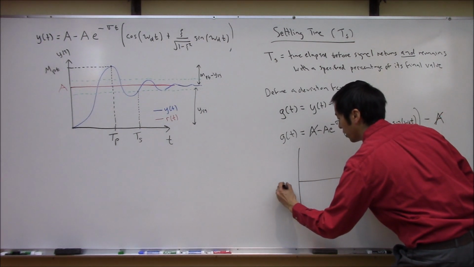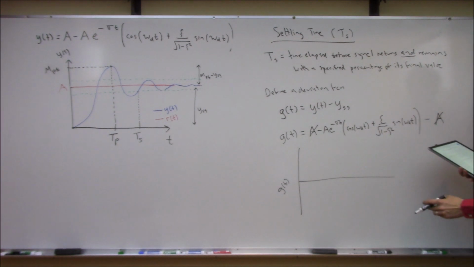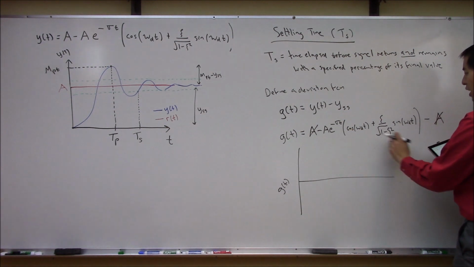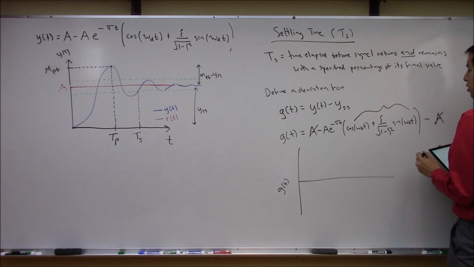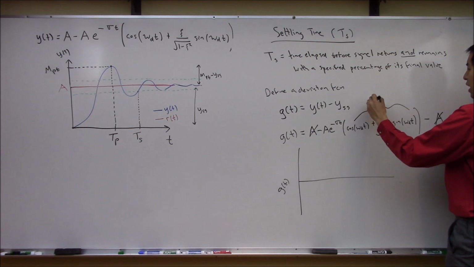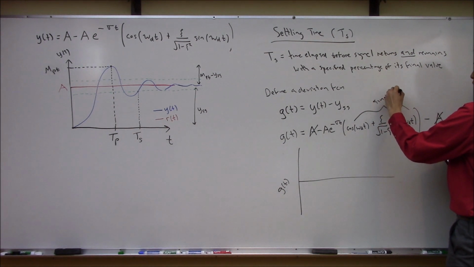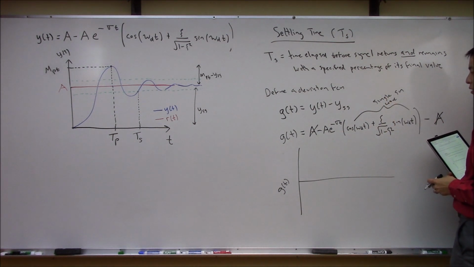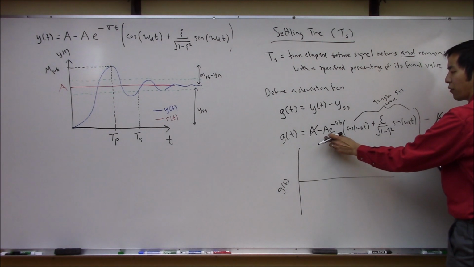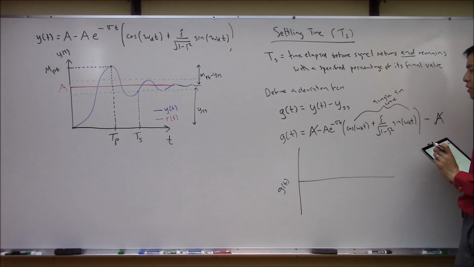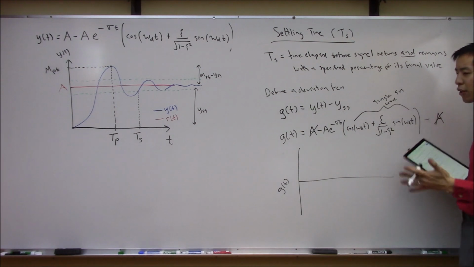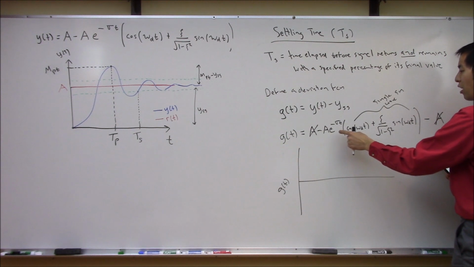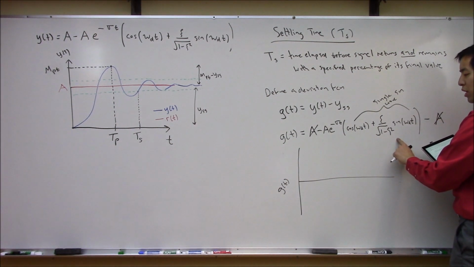Here's g of t. If you look at this long enough, inside here this is basically a single sine wave at some frequency. The term in front, you could think of almost as the amplitude of this sine wave. This is sometimes referred to as your exponential decay envelope, because it is basically telling you the envelope that this sine wave bounces in between.